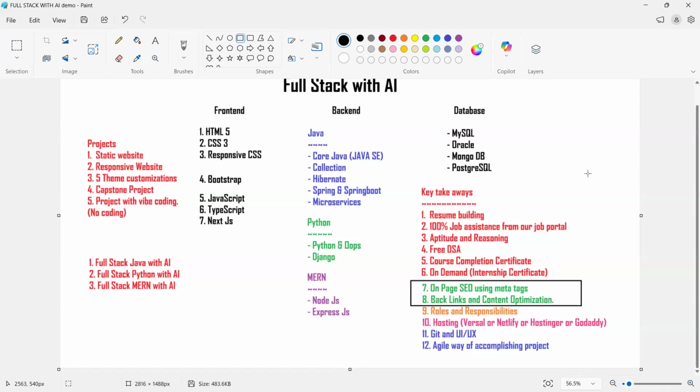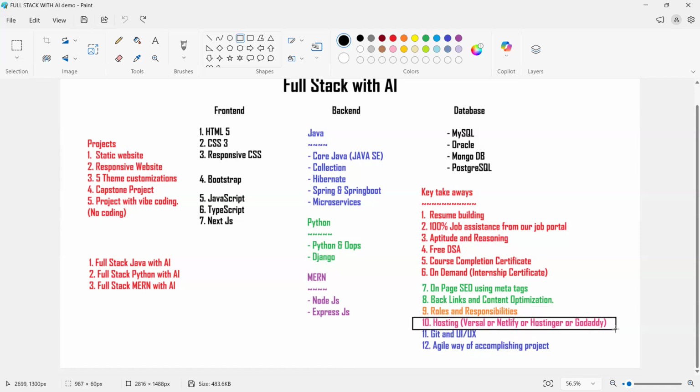There will be AI crawlers now, crawling throughout your website and understanding the content. So the SEO game is totally changed. We will teach them the changed game. Okay, and then we'll teach them the basic roles and responsibilities in a software industry before the surge of AI and after the surge of AI.